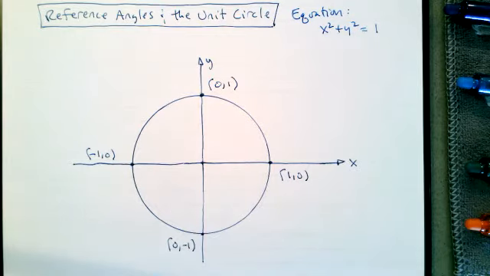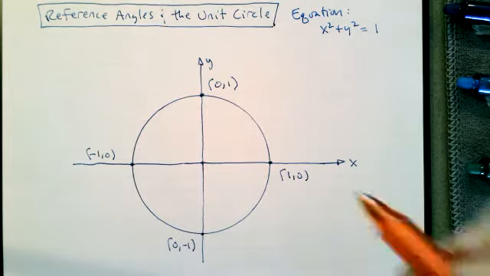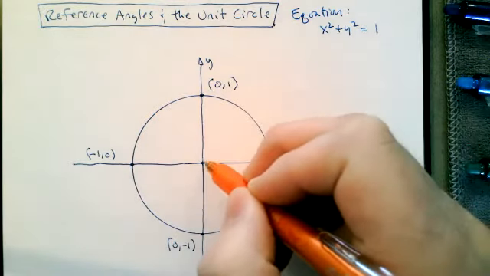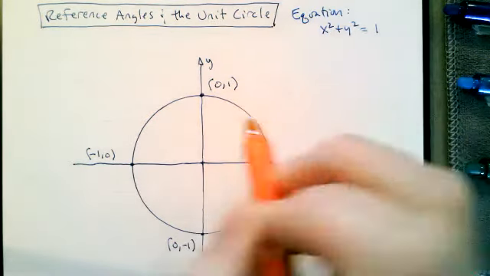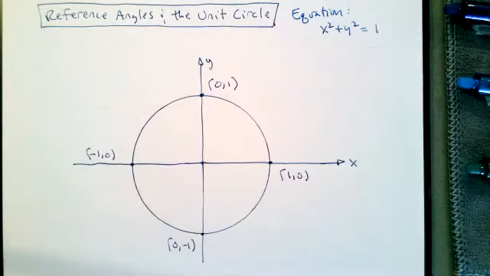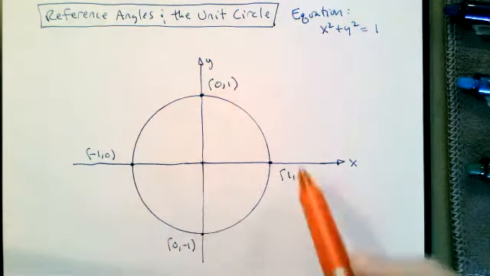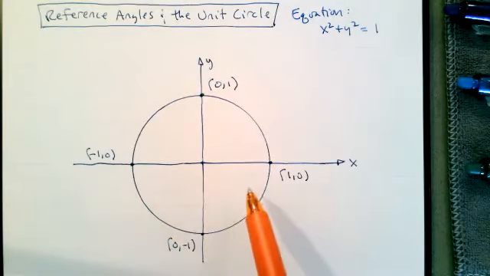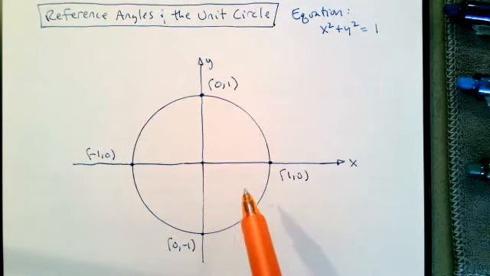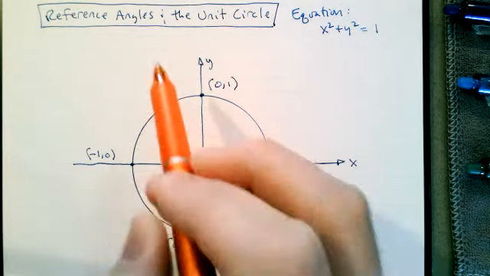I'm going to get right to what we care about. If we have an angle in the first quadrant, actually, let's go back to reference angles. Sorry, I was getting ahead of myself because this is so exciting that all this stuff is showing up at once. If we want to make a reference angle for any angle going around from 0 to 360, we're going to care about its reference angle.